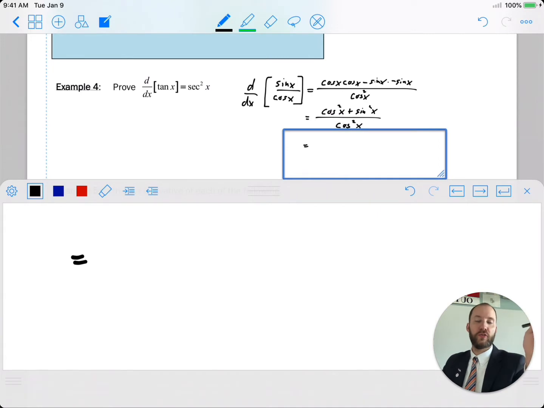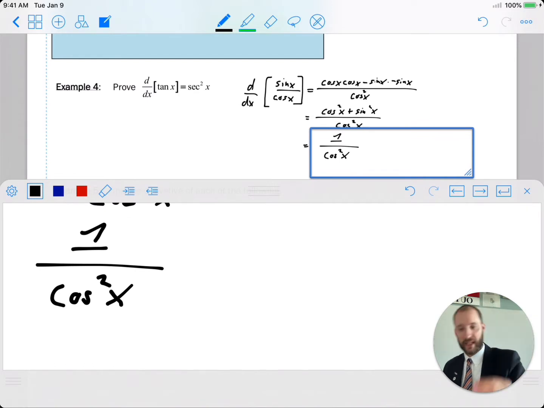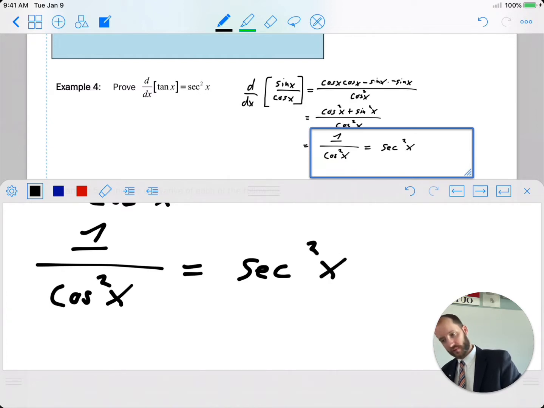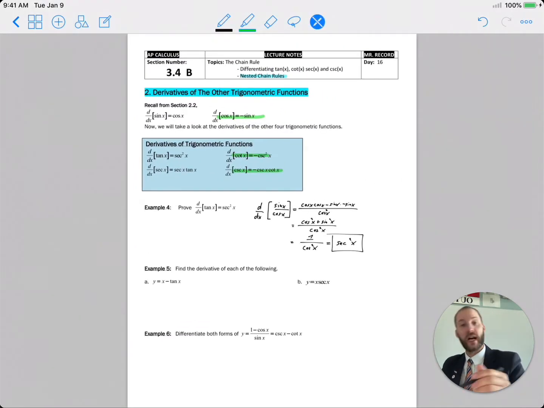Now thinking back to trig and precalculus, we have the numerator cosine squared plus sine squared. That's the OG Pythagorean theorem. Just 1 over cosine squared of x. 1 over cosine is secant, so 1 over cosine squared is secant squared of x. So kind of a short proof, very similar to what we did last year in chapter 5, doing those trigonometric verifications. So take a look at example 5 and example 6. I'm going to try those out, check answers with my complete notes online.